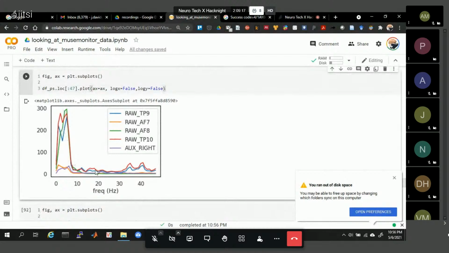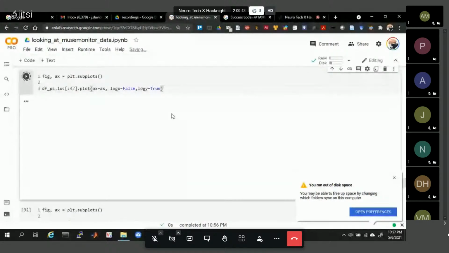But what we often want to do is bring out the smaller bumps. These get drowned out by large things like that, and that's what logging the Y axis is helpful for. It makes it so that you don't have any peaks or amplitudes that are drowning out everything else.